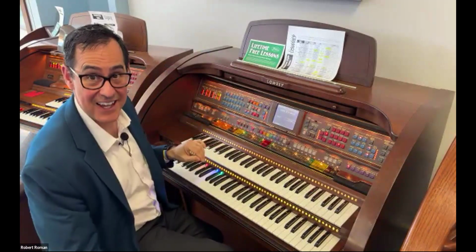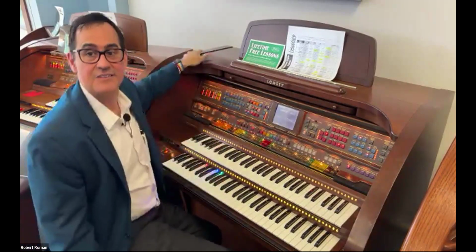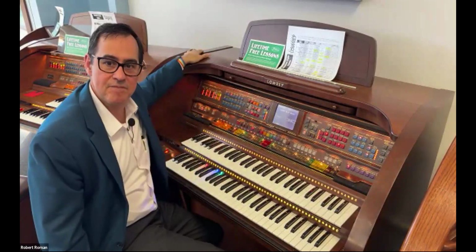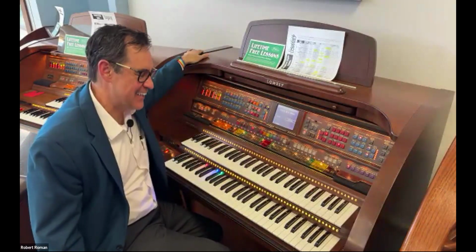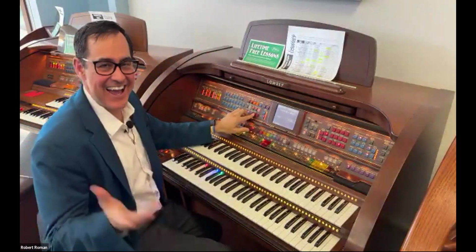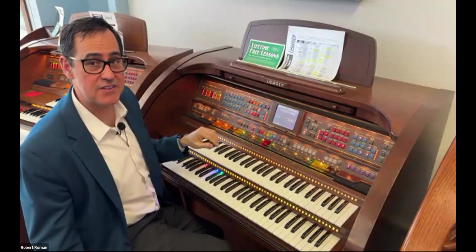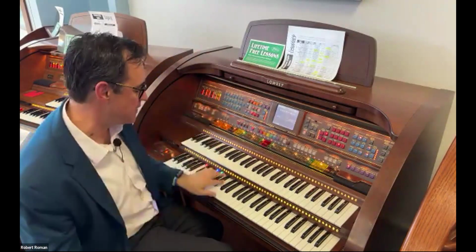Pretty nice, right? All right, now let me do the minor chord. And you can even have some fun with this depending on if you have the drum variation on or off. Right now it was off. Let's put it on.